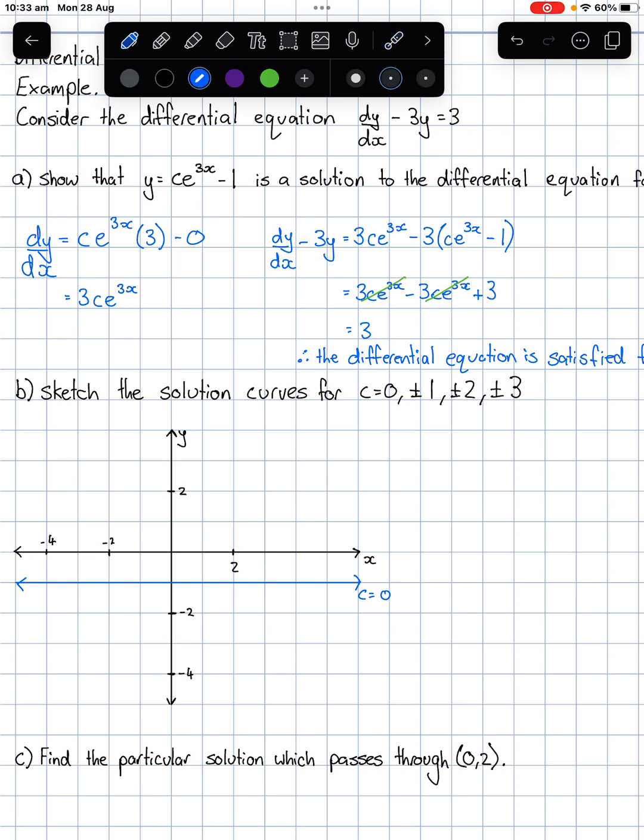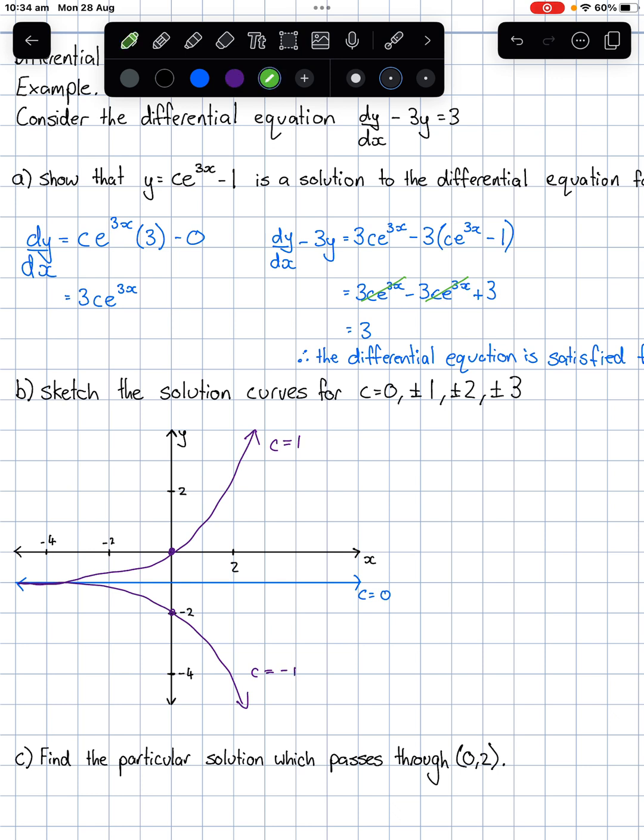So let's consider the plus or minus 1 here. So maybe I'll do them in this color here. So plus or minus 1, this value here would be c equals 1. So we would have e to the 0 gives us 1. So 1 minus 1 is going to give 0, or negative 1 minus 1 gives us 2. So those are the two values there. It's going to start there and it's going to curve out. And I'm shocking at drawing graphs. So c equals 1, and this is going to be c equals negative 1.